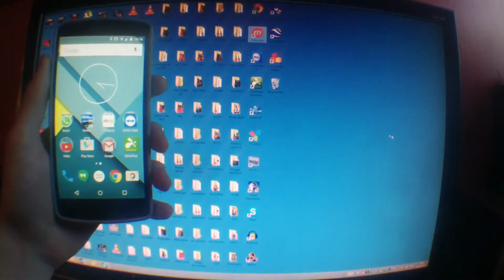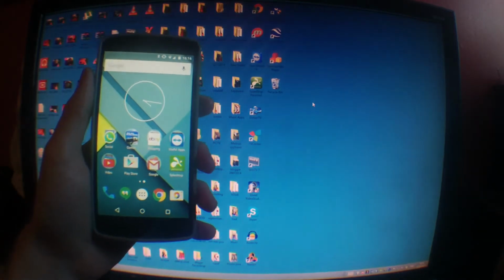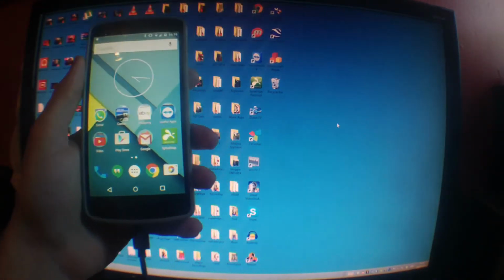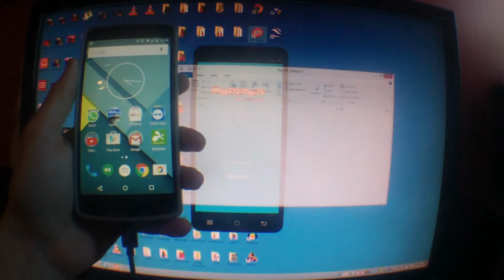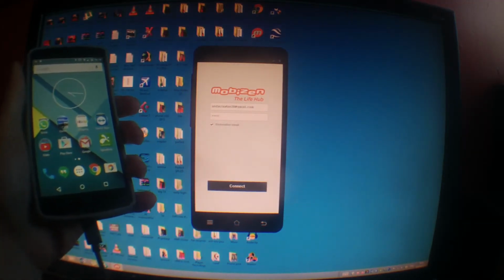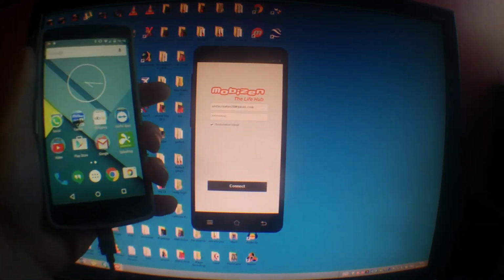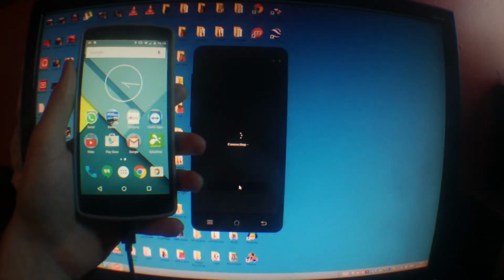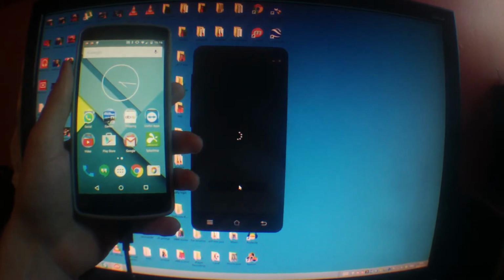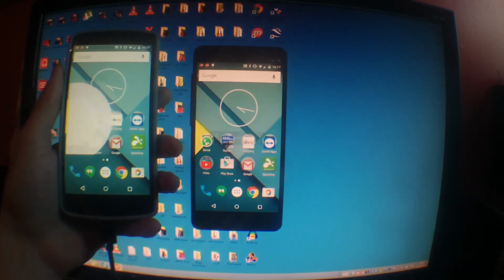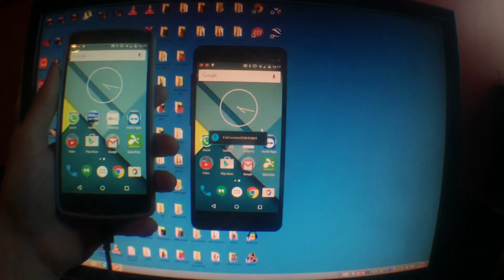I'm going to log out of here. We'll plug in the USB. I will open the Mobizen app. Log in. We get a buzz on the phone. You're connected through USB. You can see here, the control's working again.